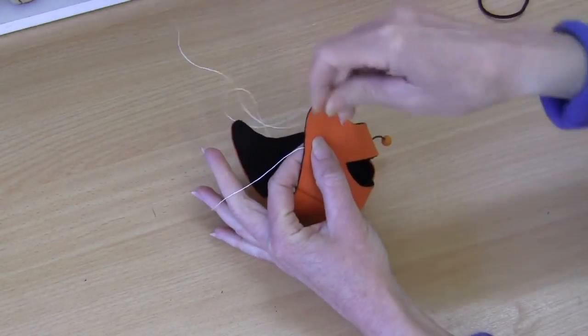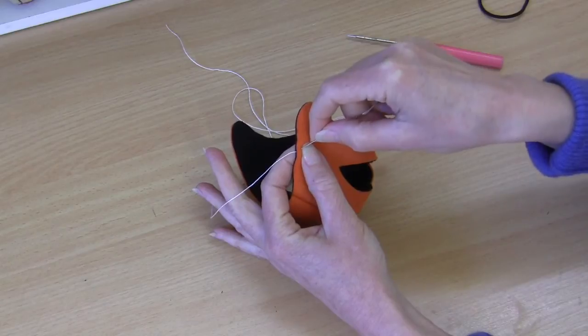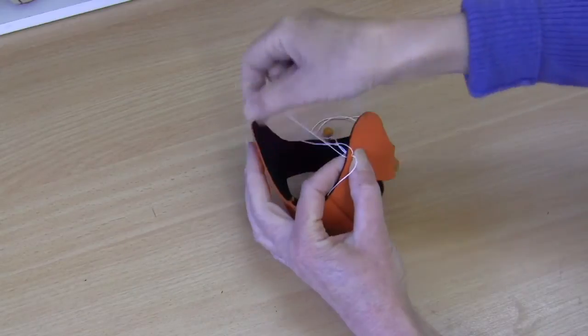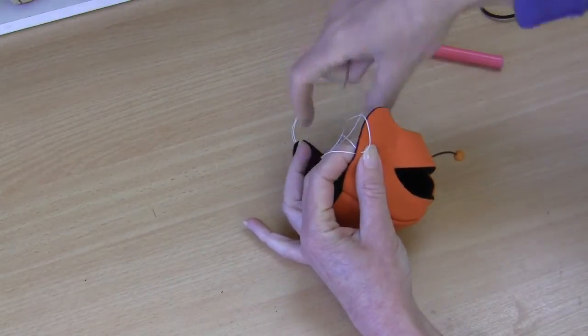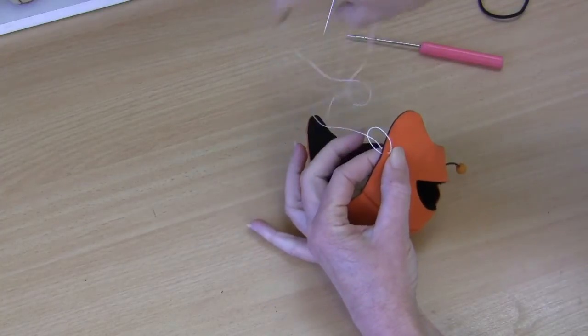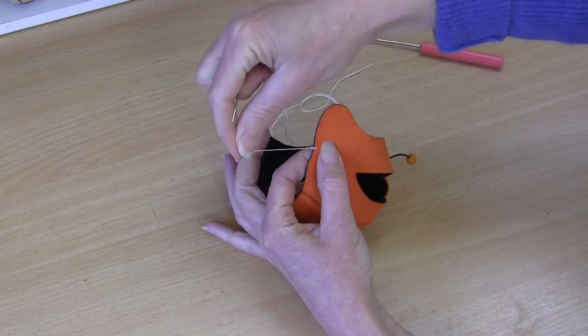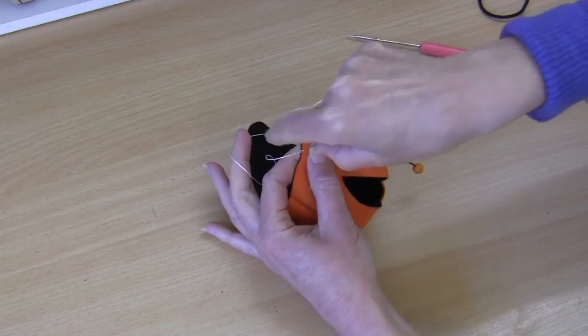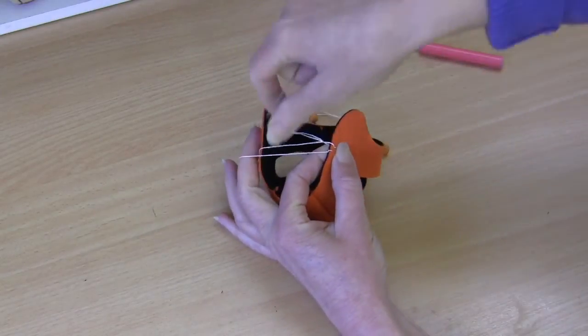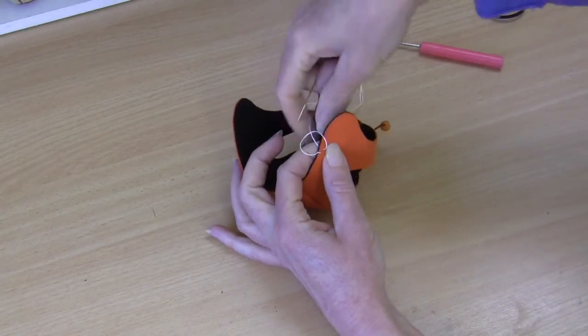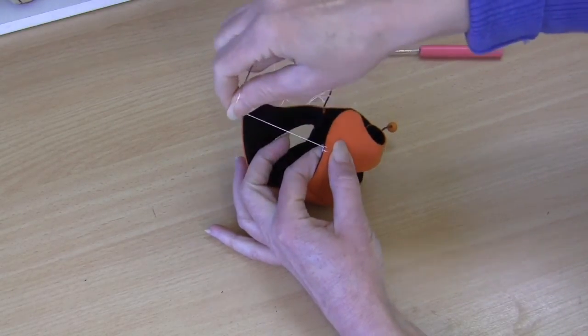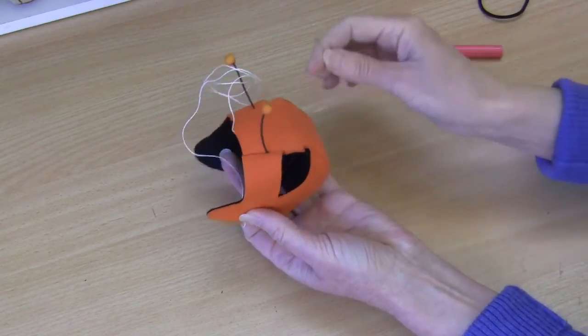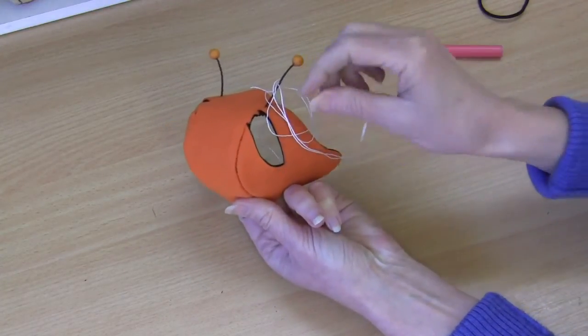Now we're going to blanket stitch the entire outer edge back and round the front with a tiny blanket stitch. If you haven't sewn a blanket stitch before you can have a look at my other channel, Lisa Pay How to Sew a Blanket Stitch, and it will give you a really good up close look at this stitch and how to do it. But it's just a matter of keeping your stitches very small and even. I'm making mine around about three millimeters each, coming back through the loop. So keeping it to our little three millimeters, back through the loop, and you can see that makes that little blanket binding. That will work all around those edges and also work that same stitch around both of your ear openings there.